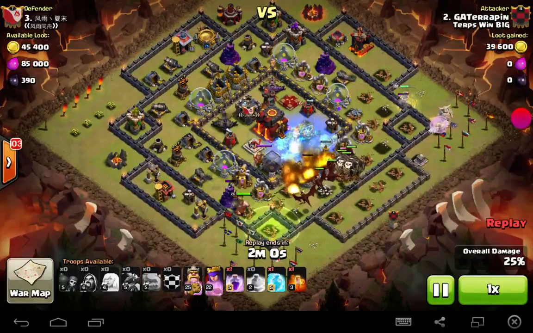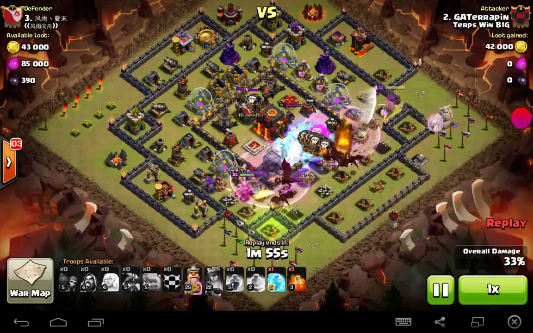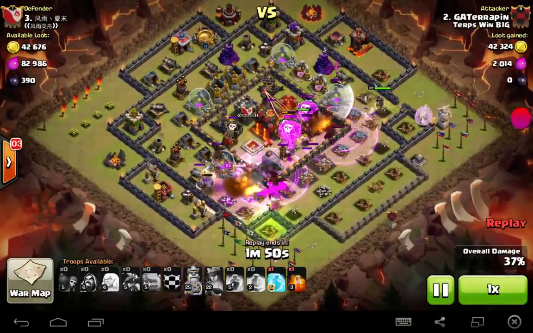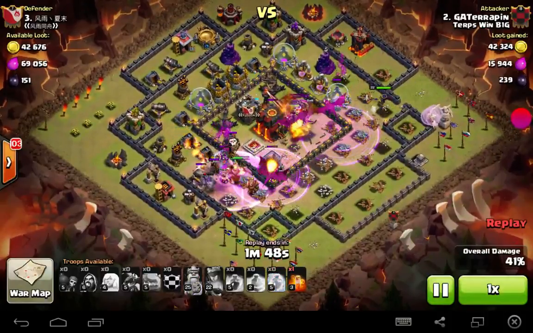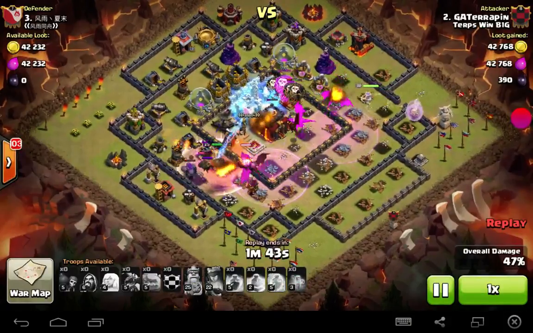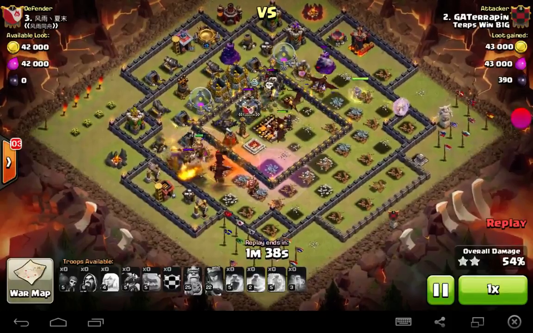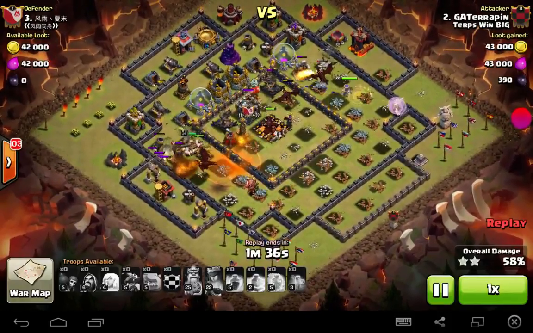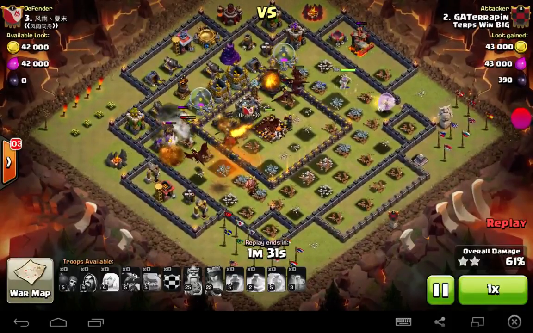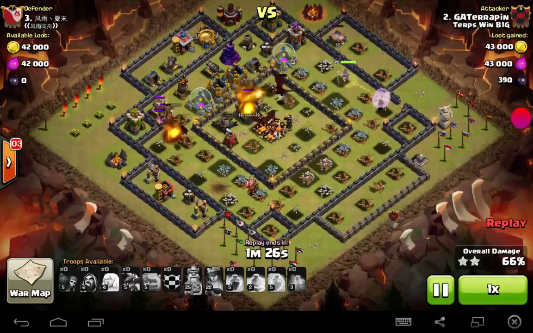So there you see he brought some loons also. They do a great job going through the middle. Probably should have dropped the rage a little bit more towards the core, but the dragons and the loons are going to pick up that rage. Drops another rage there to the side. Freeze. Loons are going to float over right before they die. They're going to take out the second Inferno. Dragons just continue to go through and just mow down some defense. Hound kind of floats around the king, just kind of spitting at him a little bit. Not really doing too much.